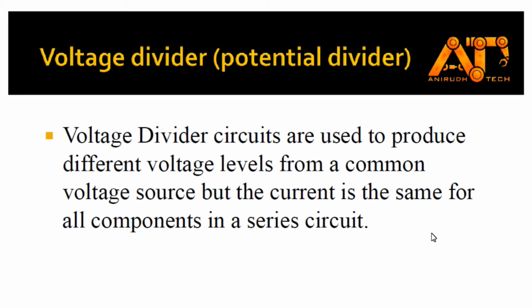Now what is voltage divider or potential divider? Voltage divider is also called potential divider because all of you know that voltage is also known as potential difference. Voltage divider circuits are used to produce different voltage levels from a common voltage source, but the current is same for all the components in a series circuit.